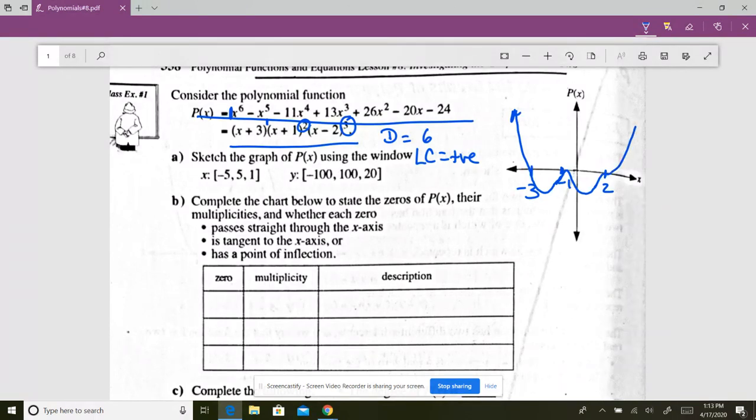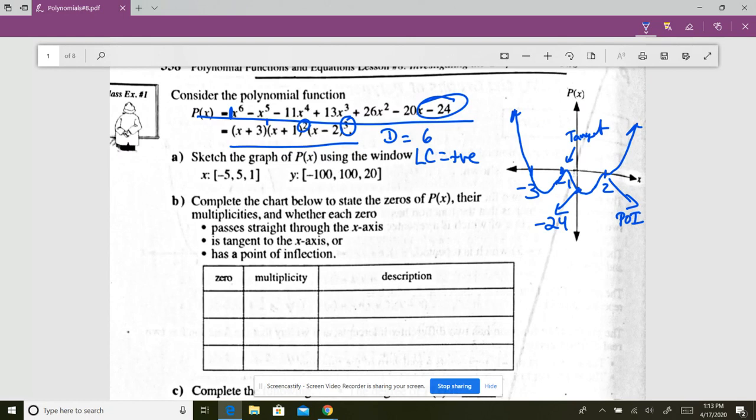So I'm going to exaggerate it. It does this little flattening out thing here. It only hits the graph once. If you zoomed in on it, I'll show you on Desmos in a sec here. If you zoom in, it actually only hits the graph once. But this is your point of inflection. If you're sketching the graph and you want me to truly understand that that is a point of inflection, just write POI. This is your tangent. What's that number there, people? -24. Remember, the y-intercept is always your constant term.